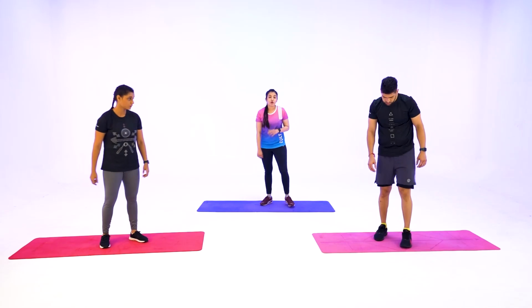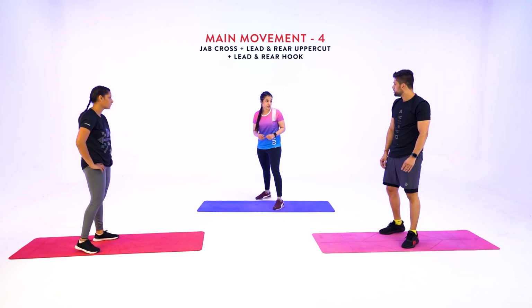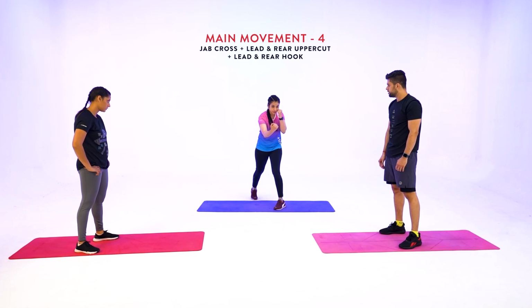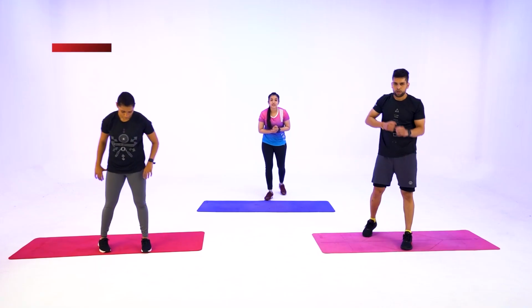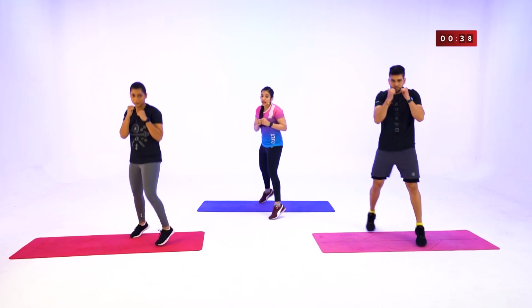Next one, we're going for a combination. So we'll be combining all the punches that we have learned earlier. All right, so first we're going for jab, cross, all right, then lead and rear uppercut. And last one is lead and rear hook. All right, so movement, stop, jab, cross, upper, lead and rear. All right, with power and speed. Come on, starting in 3, 2, 1, again, movement. Let's do this together and go.